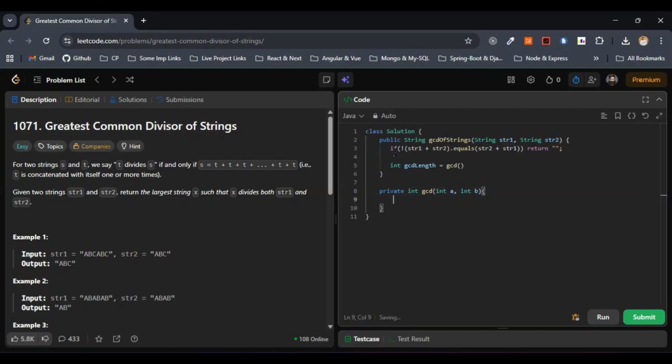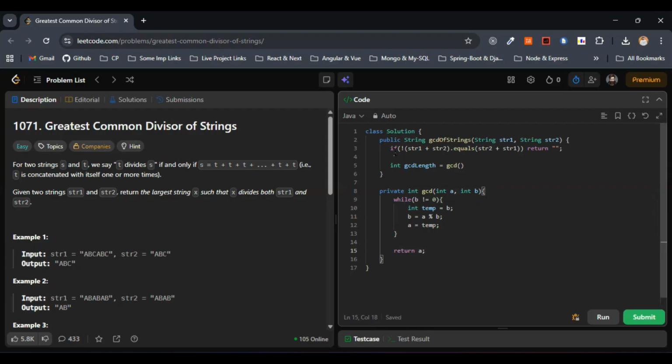Within this, while b is not equal to 0, what we will do is temp equals b, b equals a modulo b, which is nothing but the remainder, and let's assign a to temp, right? Finally we have to return a. This is fine. We are done with the GCD part, right?